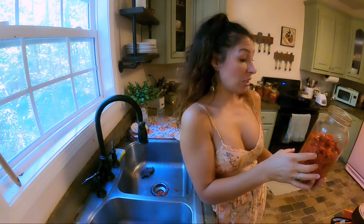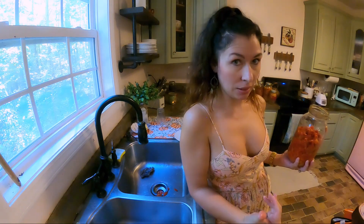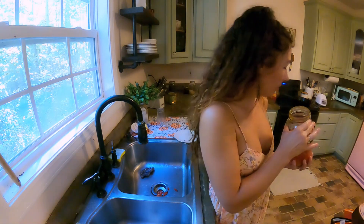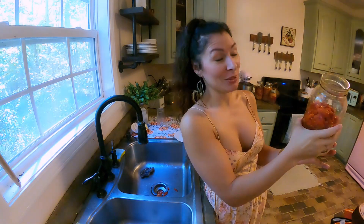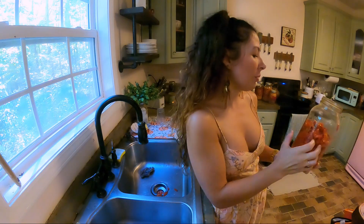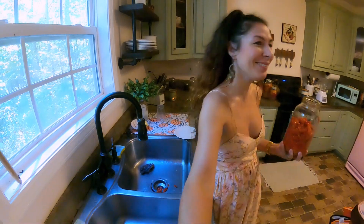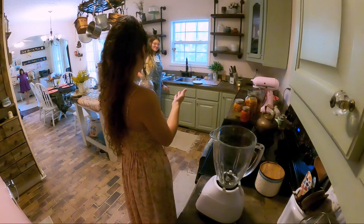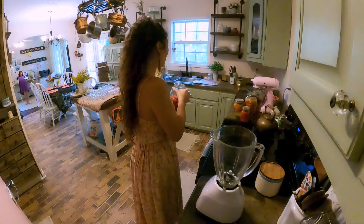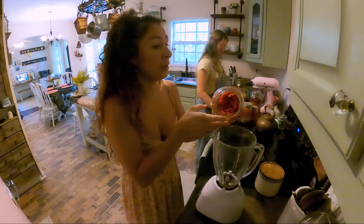Let's grind up our first batch. I think we'll put everything in a very large bowl that I'll also sanitize with the Star San. Actually, I'm going to grind them up first, then get the seeds out of them. Because this is Tabasco sauce, I don't want the seeds in there — normally I don't really care, but with this one I want to strain those seeds out. So I'm going to grind it up, strain it, put it in a bowl. You know what, it might be easier if we just use a strainer — I got the strainer out for her to make it a bit easier.